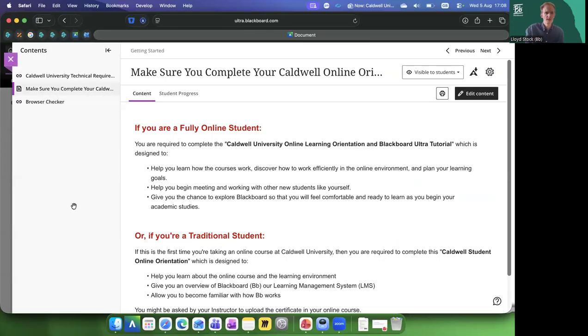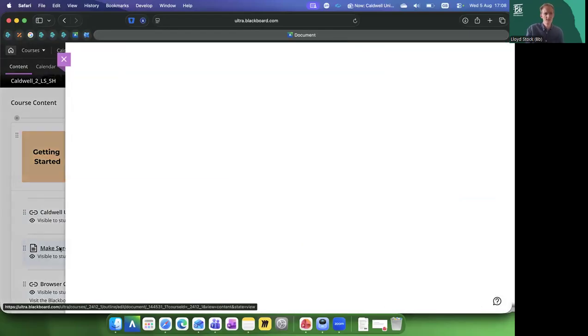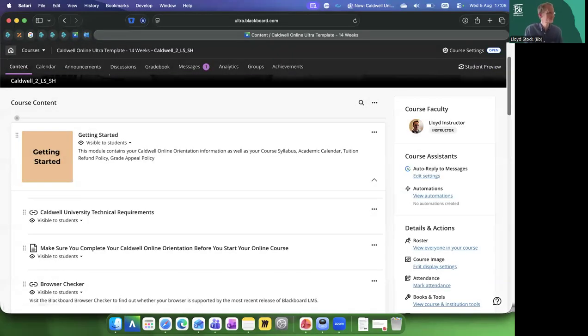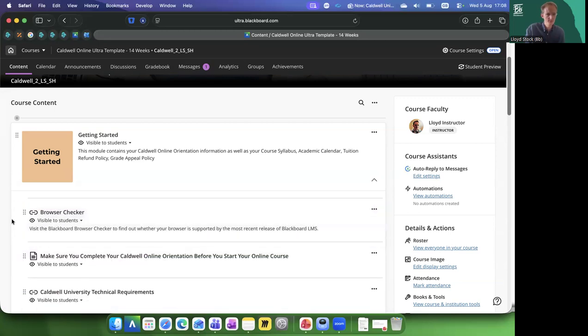Okay, and that's what students are going to see. They're going to see this sequence here, and then when they're inside of a learning module content page, they're going to see this here as well with the table of contents. So I think that's kind of a crucial concept in terms of getting your content to display the way you want it to. Let's just move that back up there and move this back up the top as well.